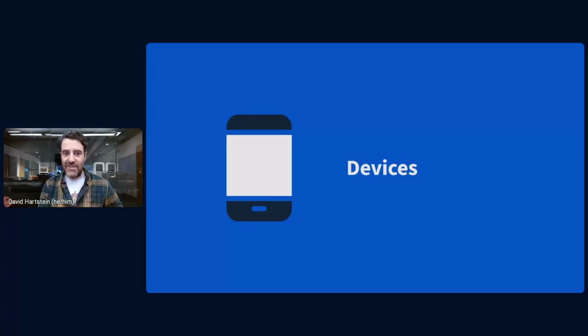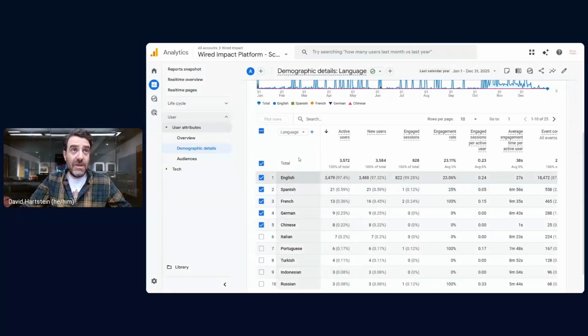And we can answer questions like, how much traffic are we actually getting from visitors on smaller screens, like phones or tablets? How does visitor engagement compare based on the device that folks are using? And do we need to spend time leveling up the mobile experience? Is that going to be a good use of our limited time, our limited budget, our limited resources in general?